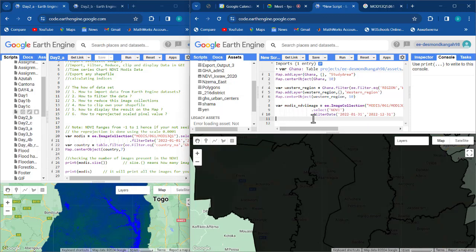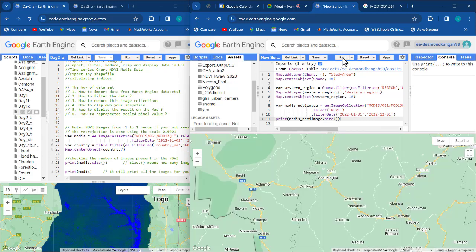So you can just write print bracket. So you want to print the number of images inside. So you have to specify the name given to the image, that is Modis NDVI. You paste it here, then dot size. Size is you are asking it to give you the number of images inside.